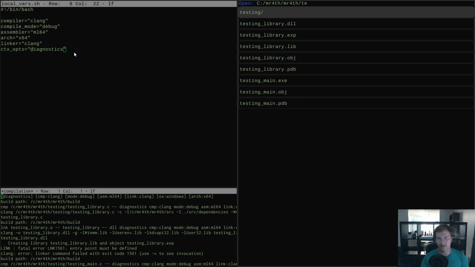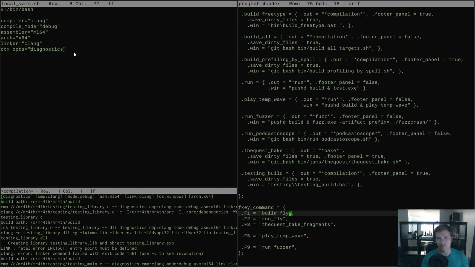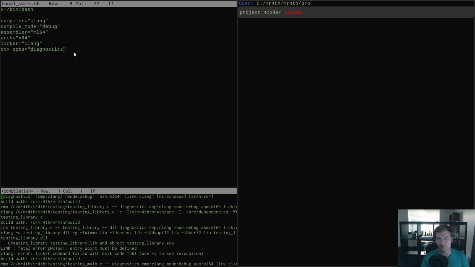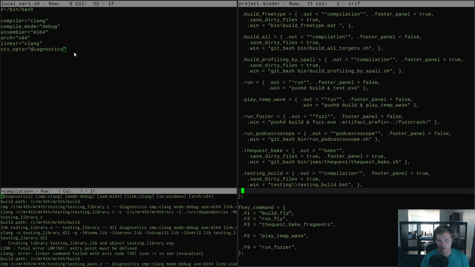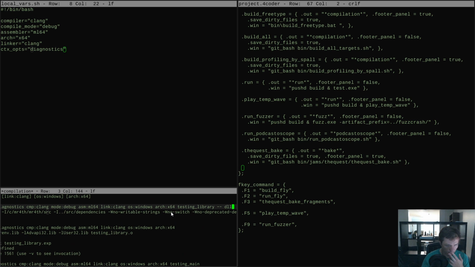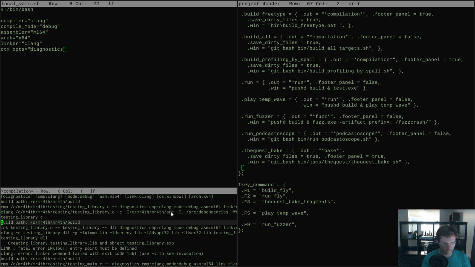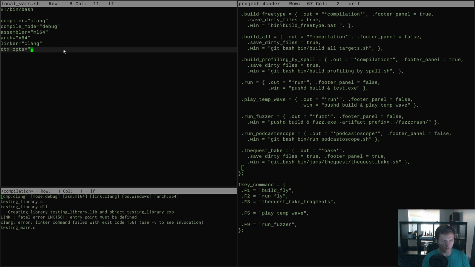And over here in testing, we can actually delete the batch script now. Project, don't need the batch script runner. Here we go. Okay, so just to clean that up, if I turn off diagnostics, we run it.